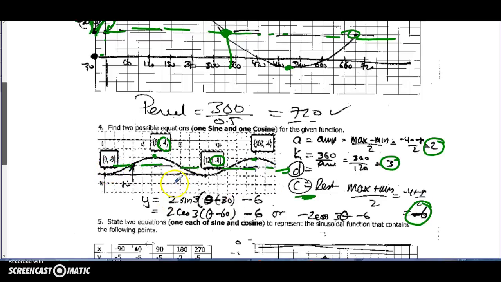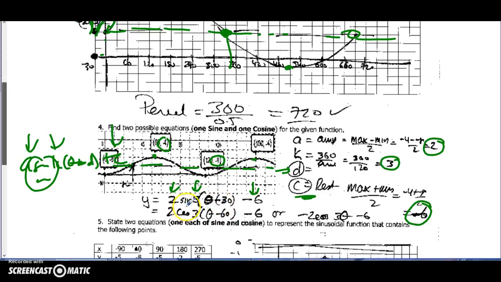Okay, so all this is the same. A, K, D, and C. So I have A sine or cos, K bracket, theta, minus D plus C. Okay, that's what I have. A I got, K I have. Now this is sine or cos, and everything else fits in. Now I got to figure out where I'm starting my curve. So let's see if I can make sense of this.